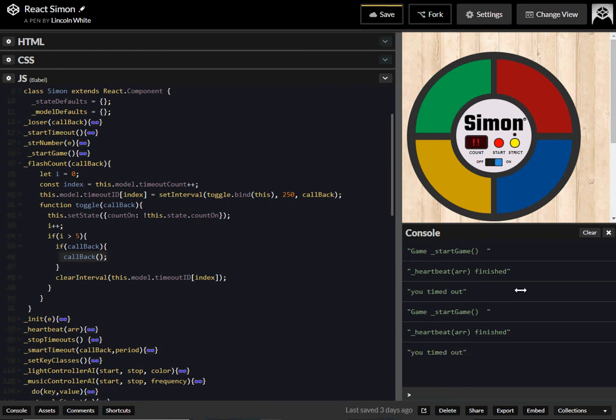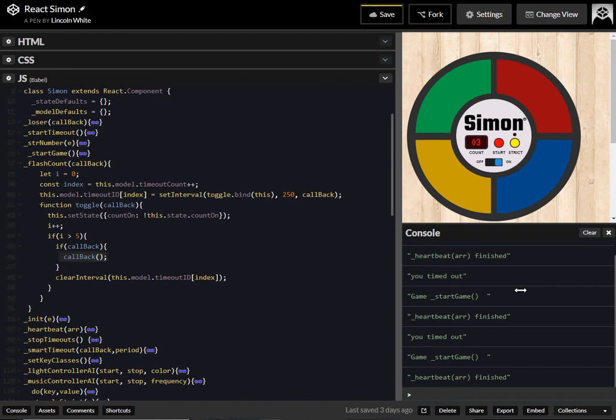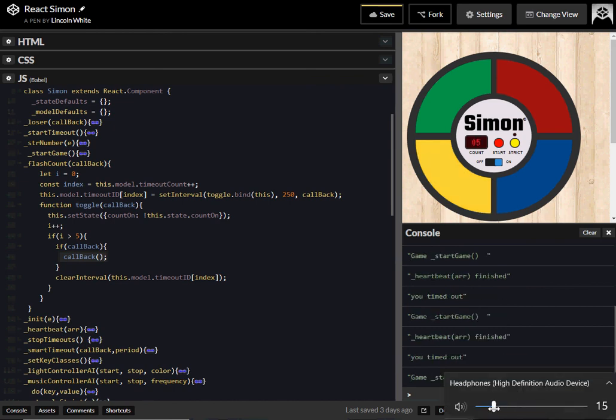So I've left it there. So it's in an infinite loop. Let me just turn the volume down.